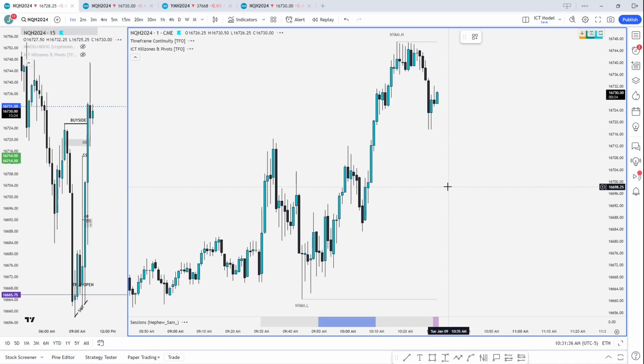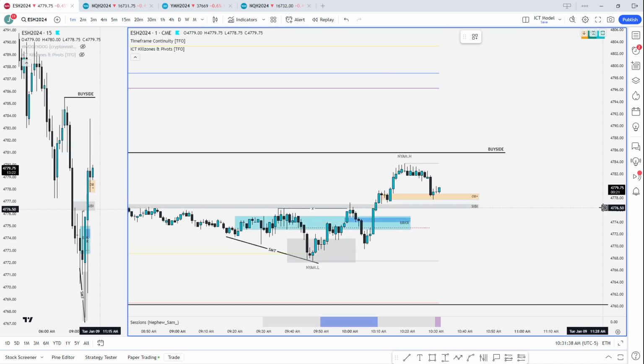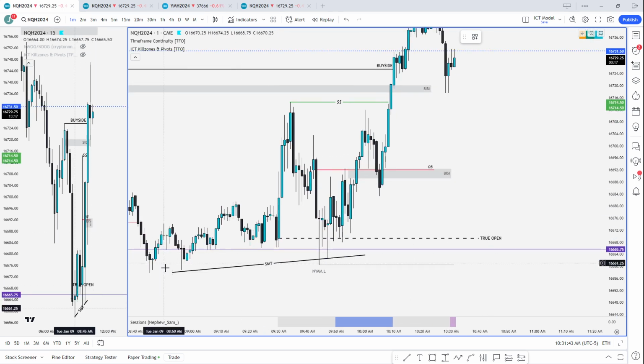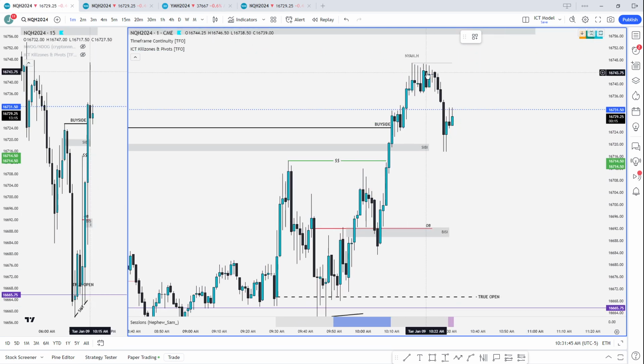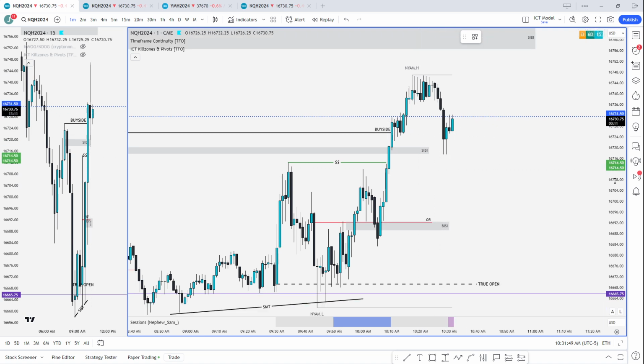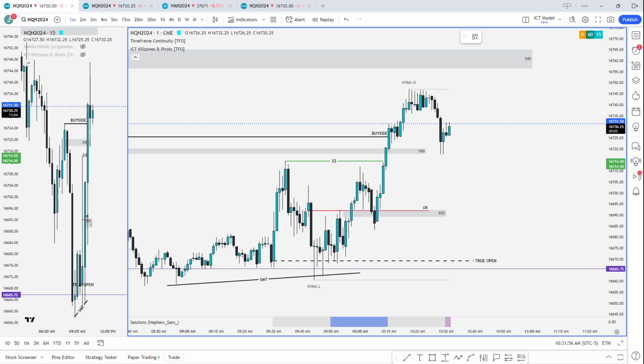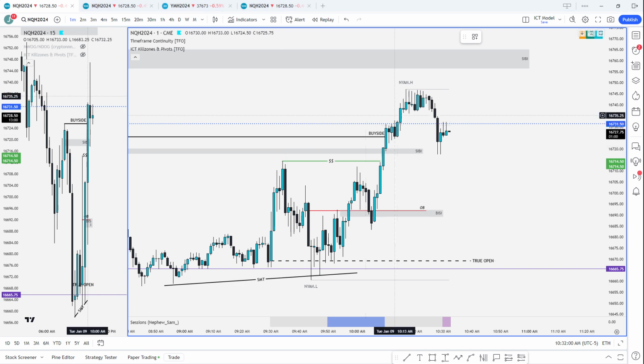It is hard to tell though. I'm not gonna lie, the only reason I'm just watching and being careful is because of these relative equal lows. I don't want this to be the reversal at 1020. We see a continuation pyramid, or sorry, market maker model here, right? So let's just watch and see. I think since it's 50-50 and it's not clear, I'm not going to take another demo on it.